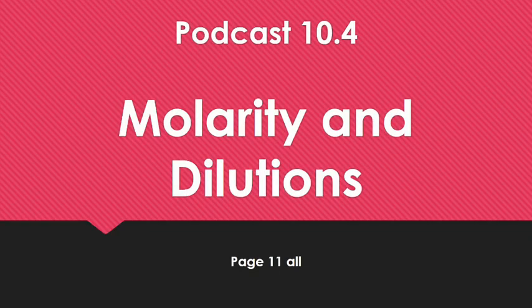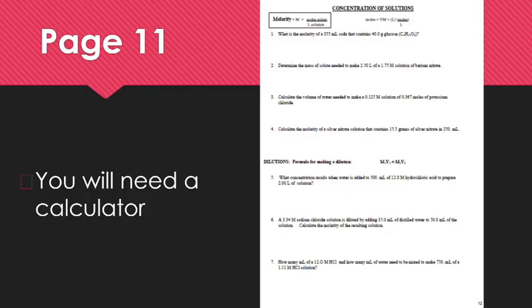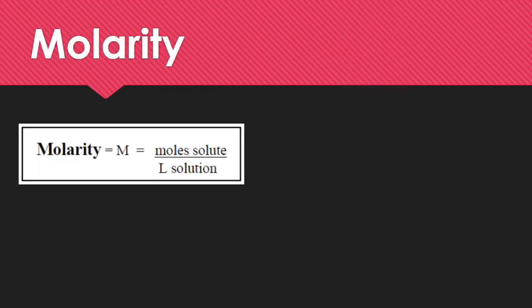Alright, so in this video we're going to touch on how to do some calculations with these solutions we've been talking about this unit. This is going to cover all of page 11. There are two different types of calculations we're going to do, this top half and bottom half, but we are doing both. And as always, I'd encourage you to have a calculator to follow along and try these calculations out to make sure you can make sense of the numbers I'm putting on the screen and get the same answers, because if you're not, I want to help you with that.